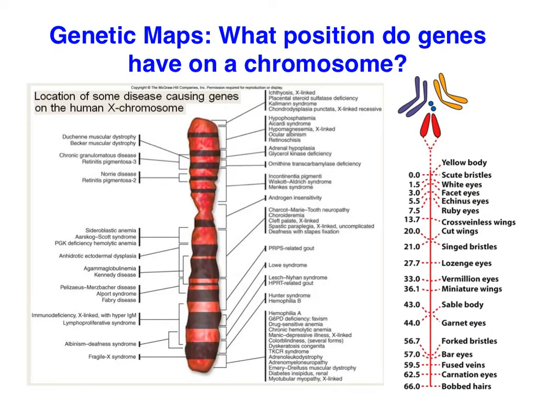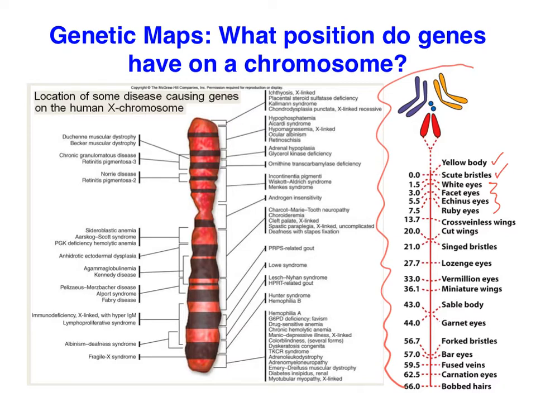For example, here I have 2 chromosome maps, and if we focus on this one on the right, this is showing us a Drosophila chromosome. That is a chromosome from fruit fly. Along the length of this chromosome, you can see that there are any number of genes dealing with body color, the bristles on the fly, shape and color of eyes. So this chromosome has many, many genes located on it. And this map represents a simplified view of a complex chromosome.